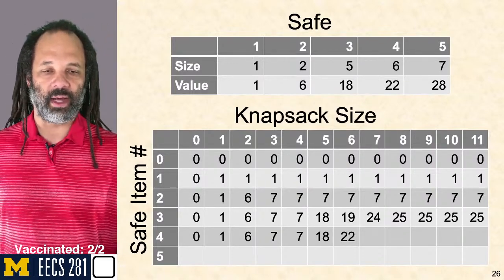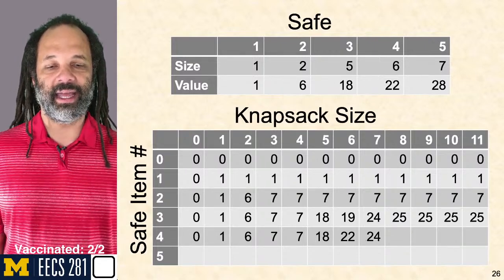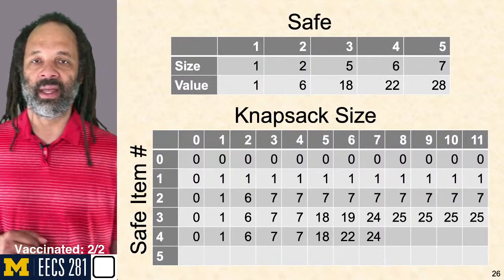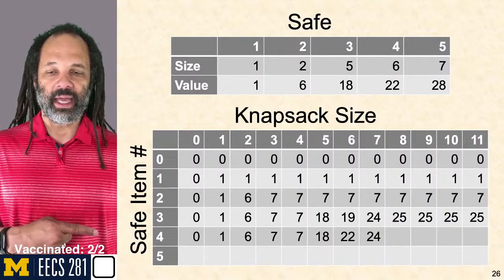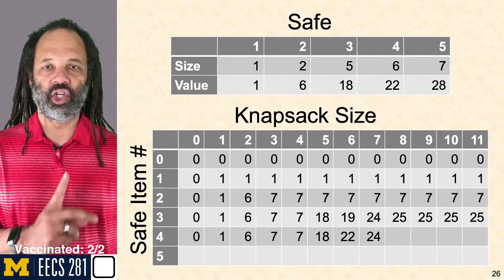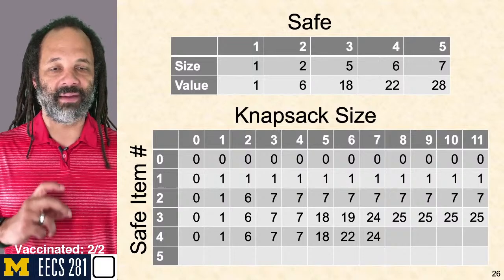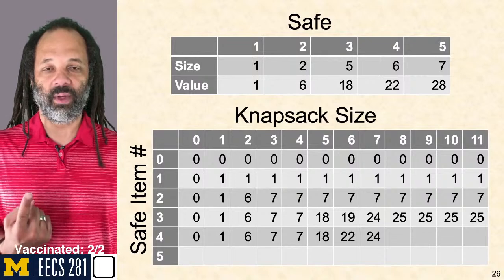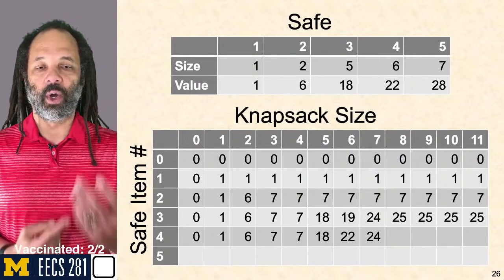As we move across, we'll see that here we decide not to take that item. And this is not as clear unless you pay attention to the numbers, right? So in the 4 item bag of size 7, should we include the 4 item? Well, if we were to include the 4 item in a bag of size 7, that would be taking the best size 1 bag, which is going to be 1, and putting this size 6 item in there for a total of 23.